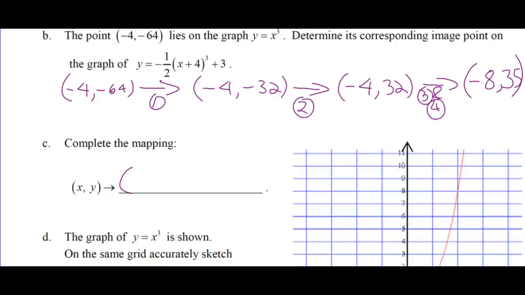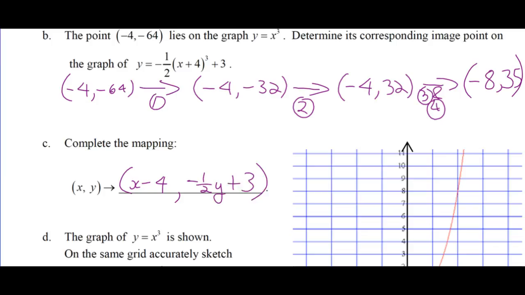So okay, what happened? There was a vertical stretch by a factor of 2, right? So we're going to get a 2y. It was reflected, so it's going to become a -2y. It was moved up 3, so it's -2y plus 3. And this went left 4, so it's x minus 4 and -2y plus 3. Was it 1/2? Oh, right, it's a half. Sorry. See, I told you, you know transformations. -1/2 y plus 3.